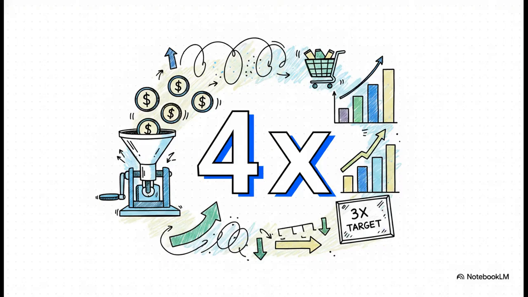Let me give you a really clear example of how ROAS works in practice. If you spend $1,000 on an ad campaign and that campaign generates $4,000 in direct sales, your ROAS is 4x, which is sometimes expressed as 400%. Basically, you put $1 into the machine and $4 come out. In the e-commerce world, a 3x benchmark is a very common target, but keep in mind, this varies wildly depending on your specific industry and, of course, your profit margins.